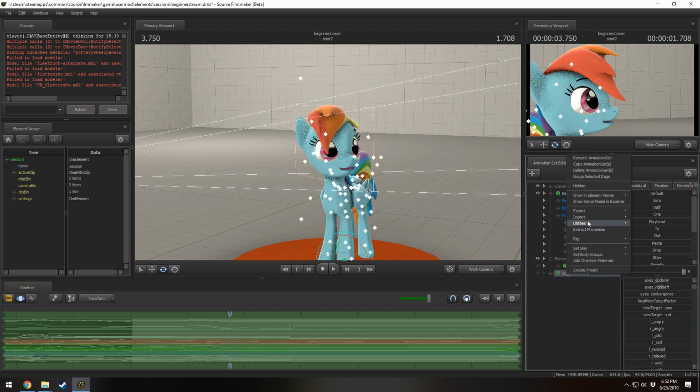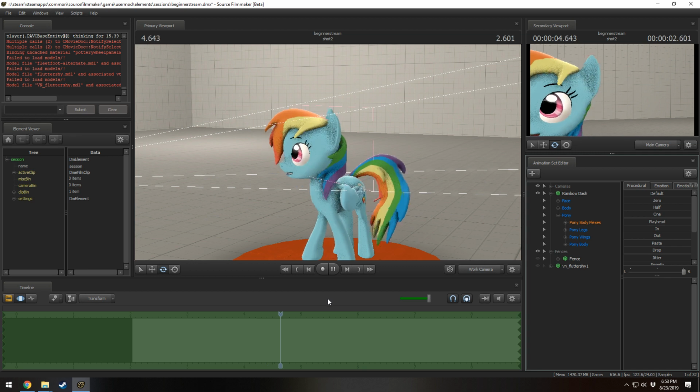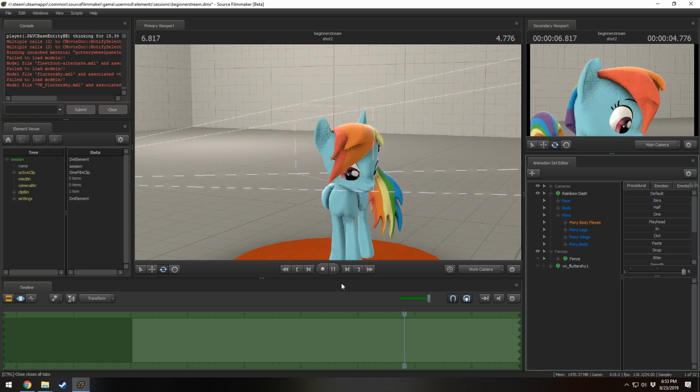So it's just to right click the model, utilities, and then bake procedural bones. If you want to reactivate them to make them automated again, you can just say enable procedural bones. Voila, you have an editable model, or the model will automate again. So in this case, for Rainbow Dash, go to enable, and now all her hair will do the bouncy stuff again.